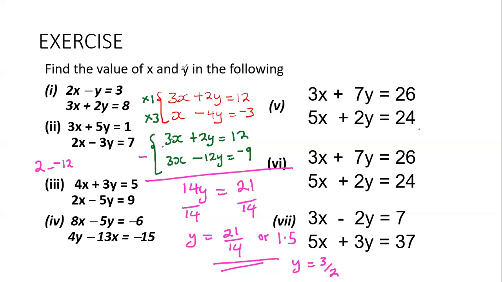Okay. Last one, Davis. So I thought if they are the same signs, we add, right? Not really. If they are the same signs, let me say you have 3x and 3x. When you add, do you get 0? No, you get a 6. So when the signs are the same, you subtract.